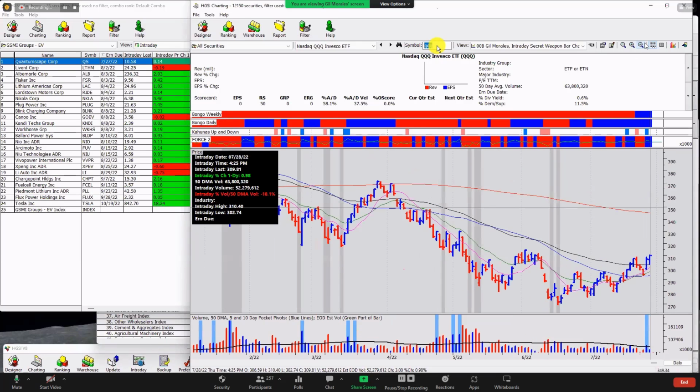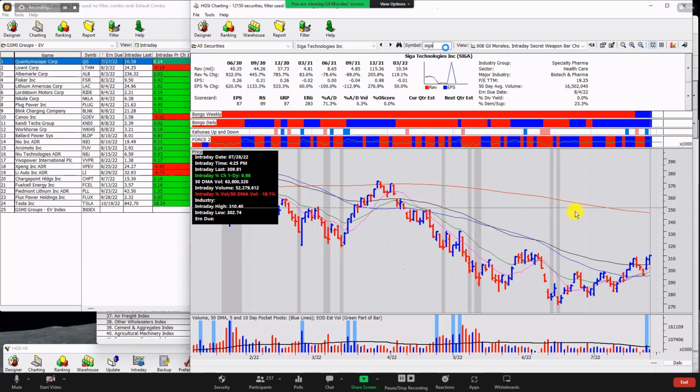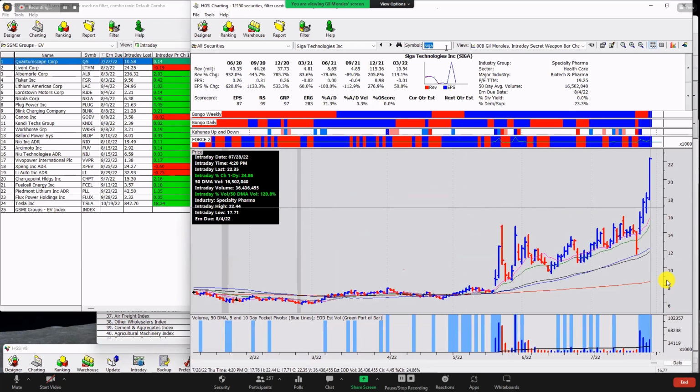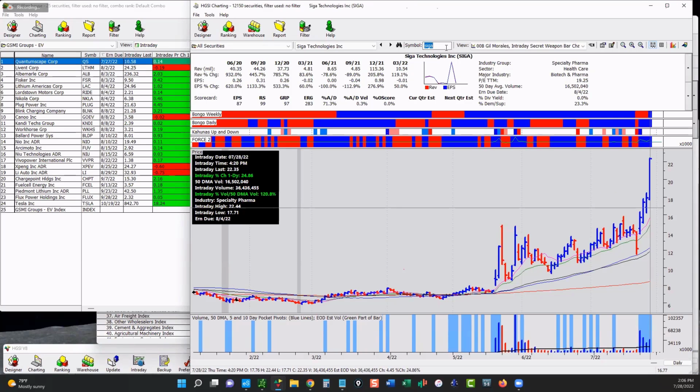So, Gil, can we take a look at SIGA, please? Oh, SIGA? Yeah, that's the one we were talking about earlier. Well, this one is a monkeypox stock. Again, this is just a hot shot thing. Monkeypox isn't that big of an issue, really. We've looked into it, but yet it drives the stock higher because people jump in. The retail crowd sees it, they all jump in, buy calls, and drive it higher.